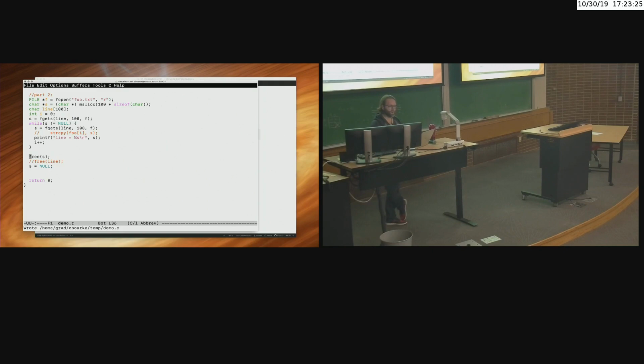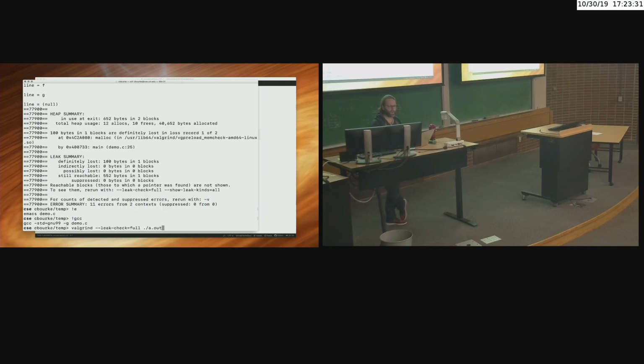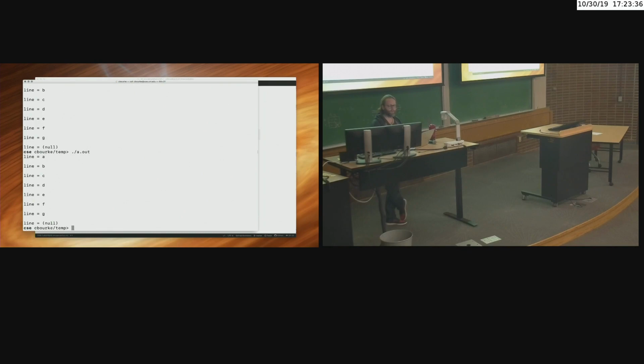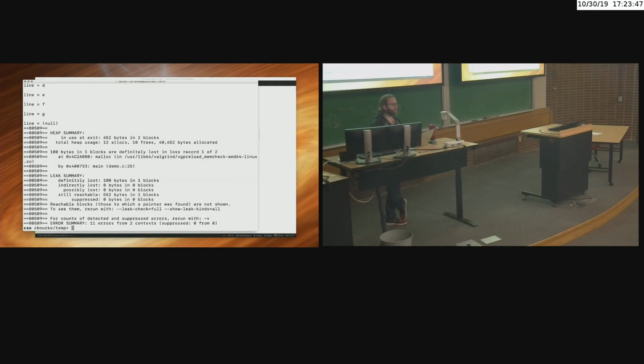Just cleaning it up is not necessarily the fix because when I actually run this, let's see if I can reproduce the error. Nope, nope, nope. Perfect. Well, now it's not going to do it for me. But Valgrind will say that I'm still losing that memory because I cleaned up the wrong thing. I cleaned up a different dangling pointer. These are called dangling pointers. When you have something that points to a memory location, here's a big chunk of memory, and here's my pointer pointing to this memory location, and then I point it somewhere else. This is a dangling pointer because it's no longer pointing to the original memory that I actually need to clean up. I've lost that. It's a memory leak. So definitely 100 bytes lost there.